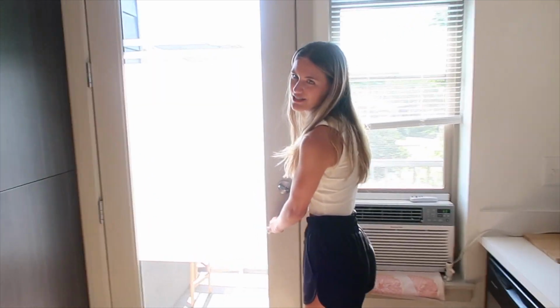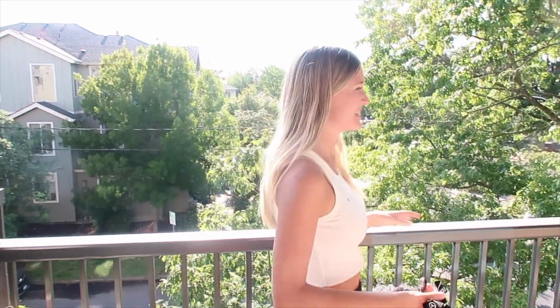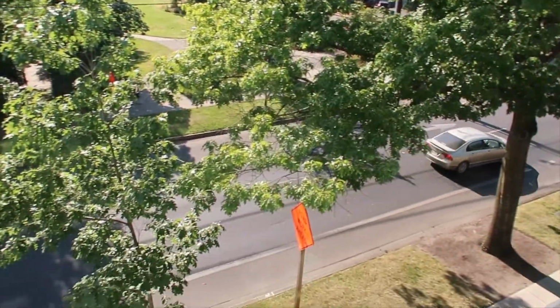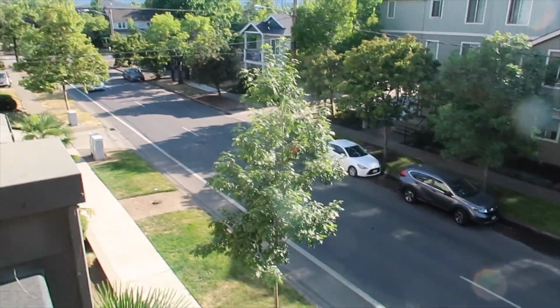This is the other thing that's so awesome: every single apartment here has a balcony. It might be kind of loud out here, but let me take you onto the balcony. So this is our balcony. It looks out onto Hilliard Street. It's super nice to study out here and get a break. I've dropped my flip-flop off of this balcony. I did recover it. It's also kind of loud because we have AC in here, so that's something I definitely recommend if you guys are ever planning to stay over the summer because it does get really hot.